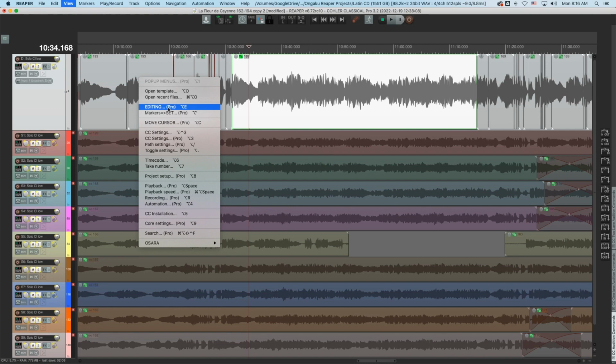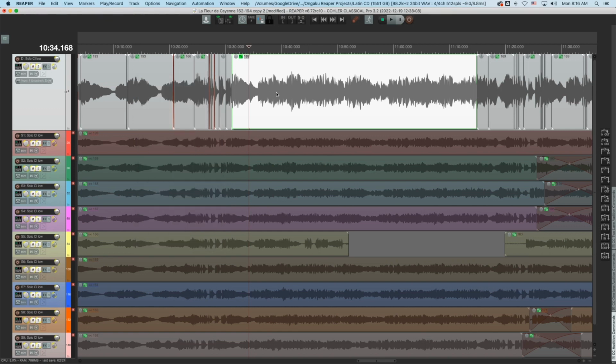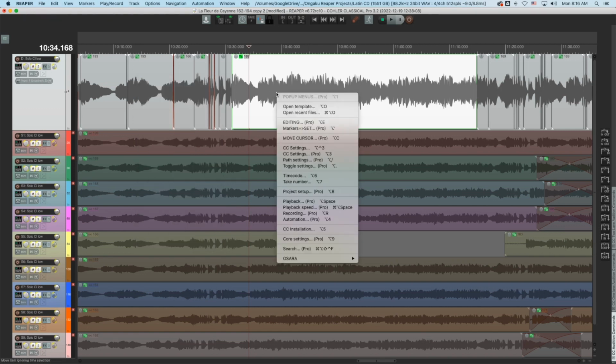Some of them are numerically done, but many are mnemonic. Open a template is Option O. Open recent files is Command Option O, etc. So very easy to remember, all mnemonic, and if you forget them, you just type Option 1 wherever you are, and that brings up the menu of menus.